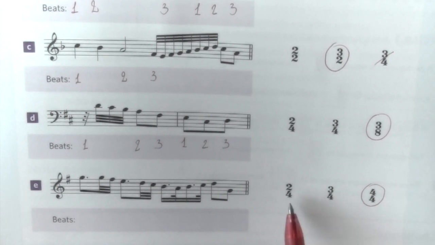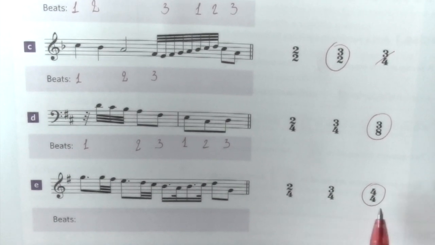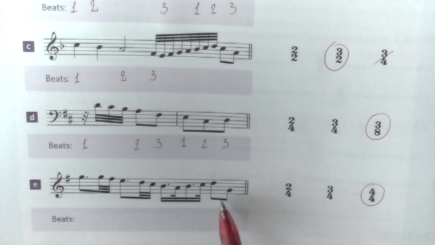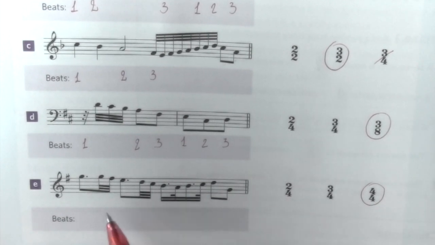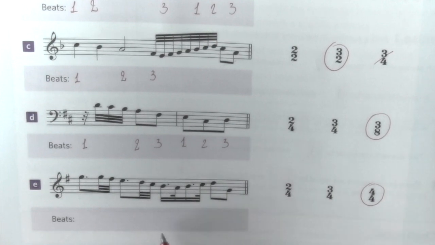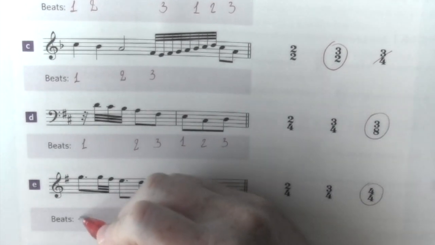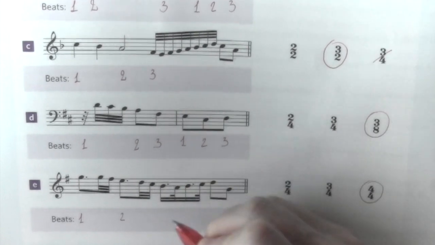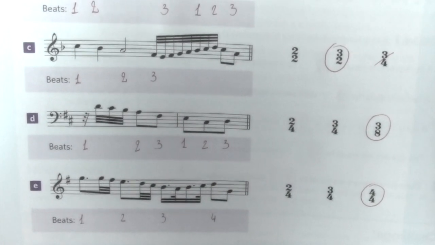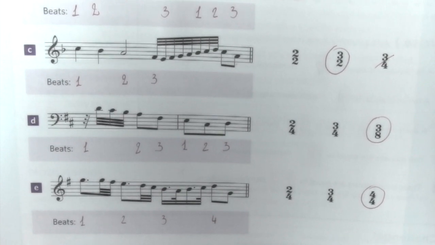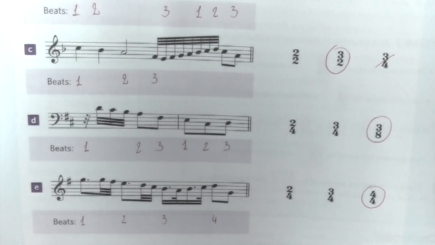Our options here are only in crotchets, so we only need to count the number of crotchets, and they are already nicely grouped. So the counting is 1, 2, 3 and 4. Please let me know if I made things easier for you, because this is exactly what I'm aiming for.